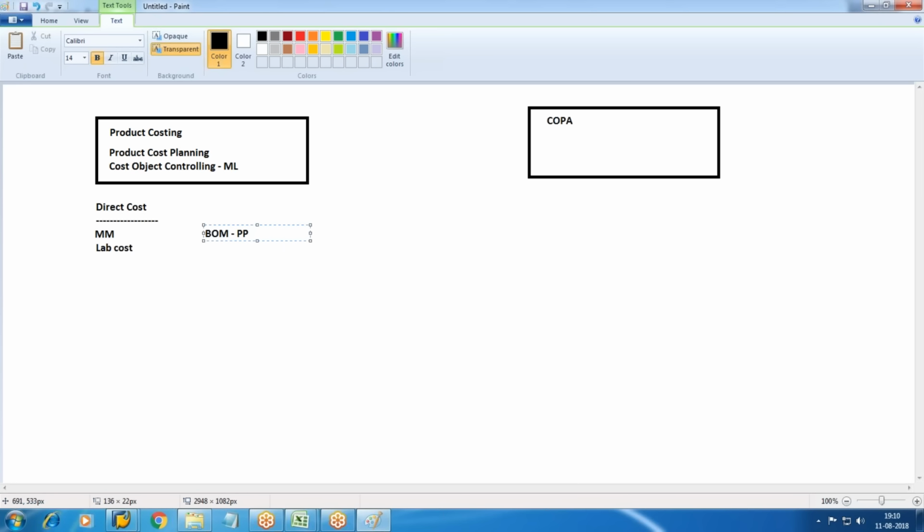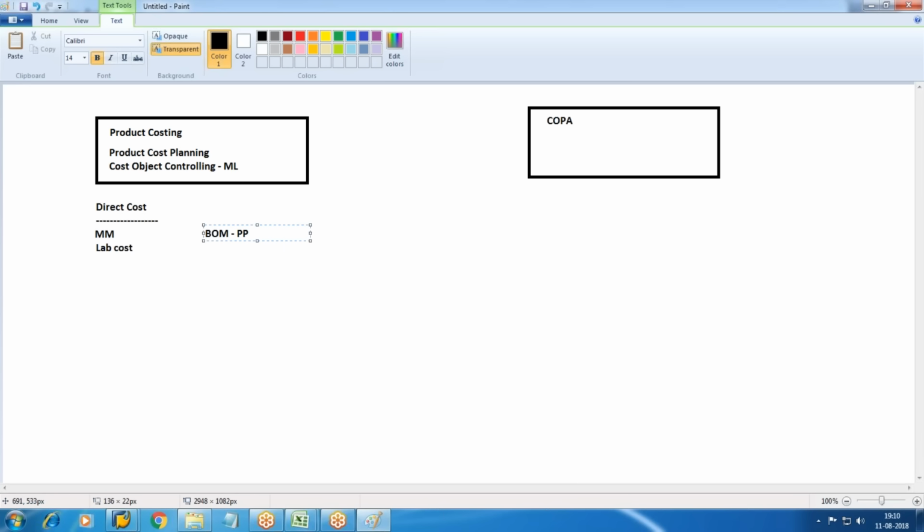For example, let's take one car manufacturing company. In a car, we are going to see multi-level product costing. Multi-level product costing means, suppose we are going to do the costing for the car. That is the finished product. And in a car, we have different components. We have the engine, that is one semi-finished product. We have the body, that is another semi-finished product. When you calculate the cost of the engine, again some sub components will be there, like a motor, a piston, different types of things.